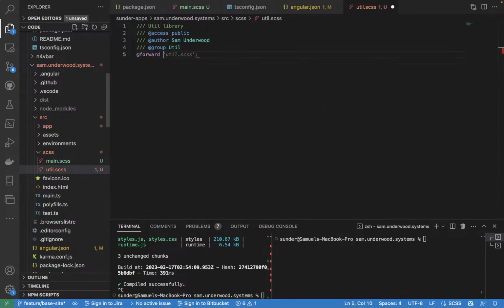We're going to forward the library because what we're going to do is override the default variables and then make that importable. That's not what I want, but it's something.